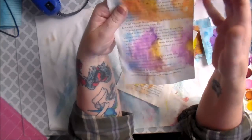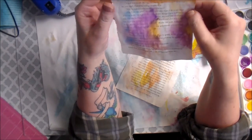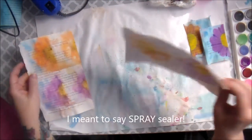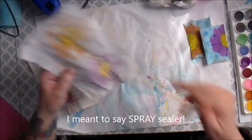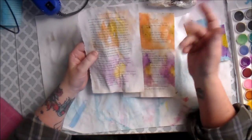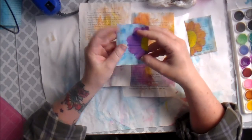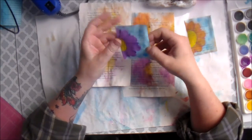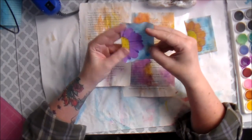So if you wanted to seal this, you could try it. You would probably want to use a chalk sealer on it. I'm not going to seal it. Most ATCs get stored. I know a lot of people seal their ATCs. I don't, because they're most likely going to go into plastic sleeves, and it's not something that's just going to get passed along. It's going to be in a protective sheet.